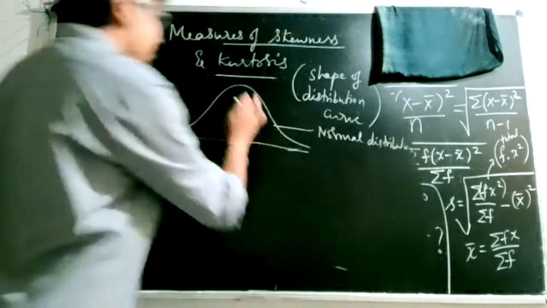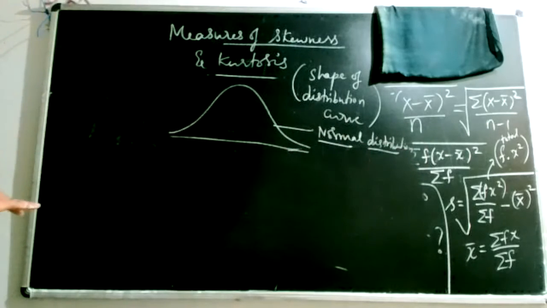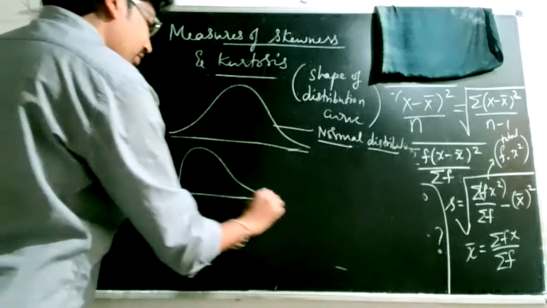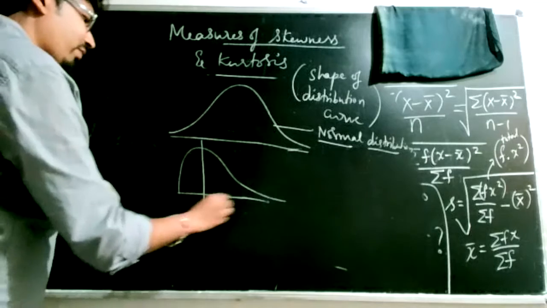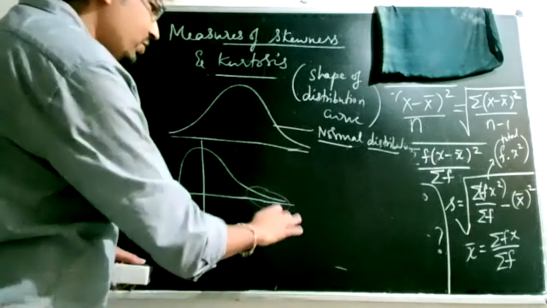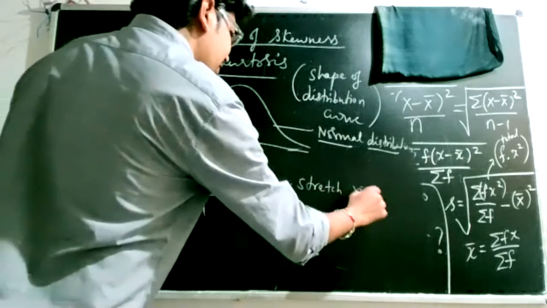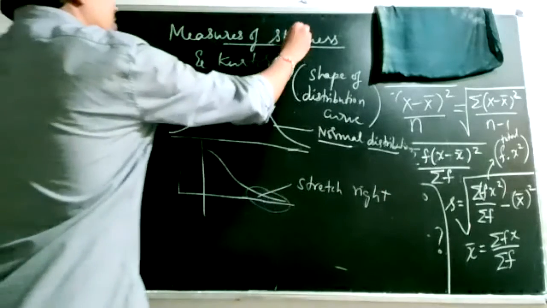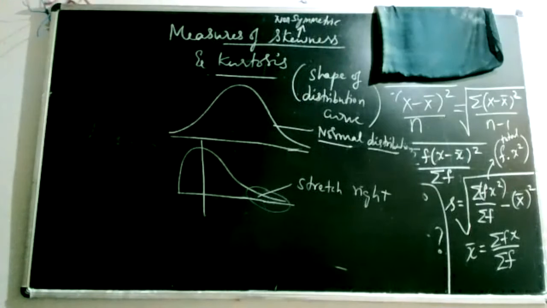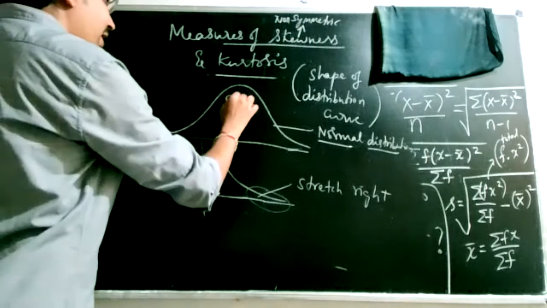Frequency curves of various distributions can broadly be categorized. If the curve is roughly bell-shaped and symmetric, that is the shape of a normal distribution, and we can say the assumption of normality is satisfied. In other cases, the distribution may not be completely symmetric — if very high values are observed in the data, this stretches the right tail of the distribution. We say the data is not symmetric, and such curves are called skewed curves. The simple definition of skewness is asymmetry or non-symmetry of the distribution.